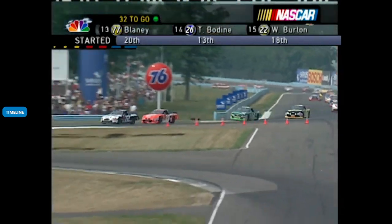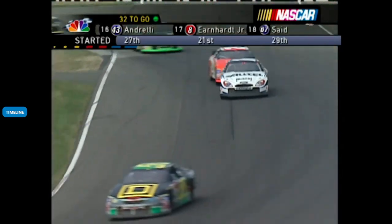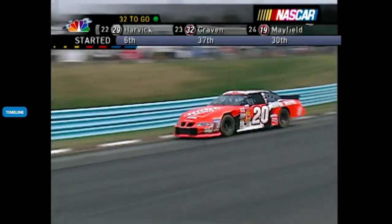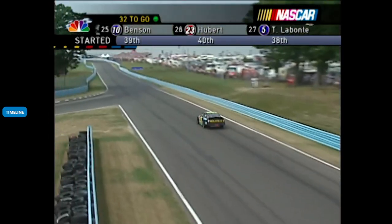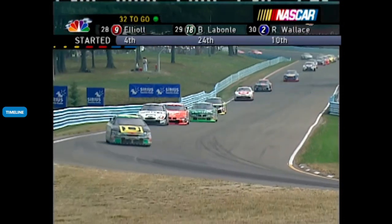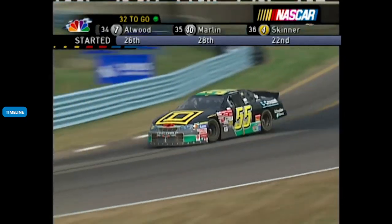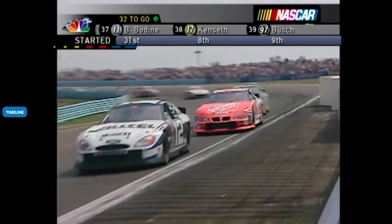I understand that the 12 car and the 20 car raced each other pretty hard, but Bobby Hamilton is driving away from him. Unfortunately, Bobby Hamilton in the 55 car is going to finish about 25th or 30th because he hasn't stopped. He's got to stop. Dave, what about Hamilton? Well, that's right, Benny. The last time they stopped was lap 29, and they can only go about 30 laps on a tank of fuel in the 55 car. But they feel like they should have won a couple of races at Sonoma, if not for mechanical problems. So they're very confident about their road course program. They just got off sequence on pit stops and fuel mileage today. Confidence is not going to help him right now. No. Gas will, but not confidence.